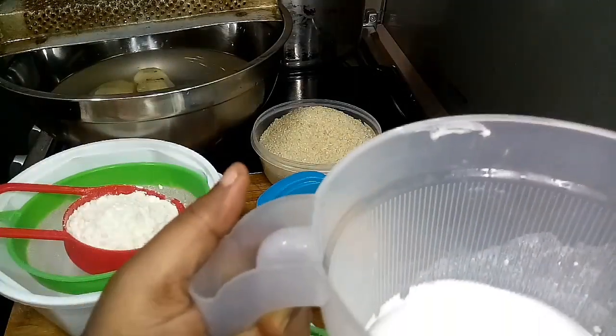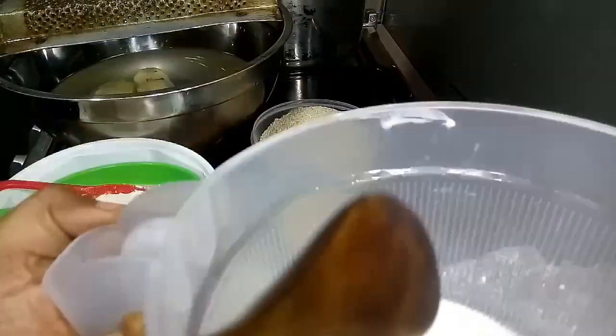And now I'm going to add the sugar, 1.5 cups of sugar. I'm going to do this to taste.